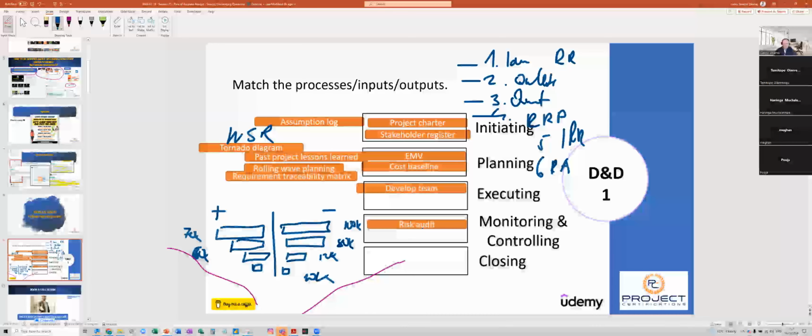So does it mean that anything about risk that will be asked on the exam will fall into monitoring or controlling? Would there be any questions that would put risk into the planning stage? Well, definitely yes. Altogether, you can expect at least 10 risk management questions on the exam for sure. Yeah, but would they all fall into the monitoring and controlling area, or would some of them be in planning?